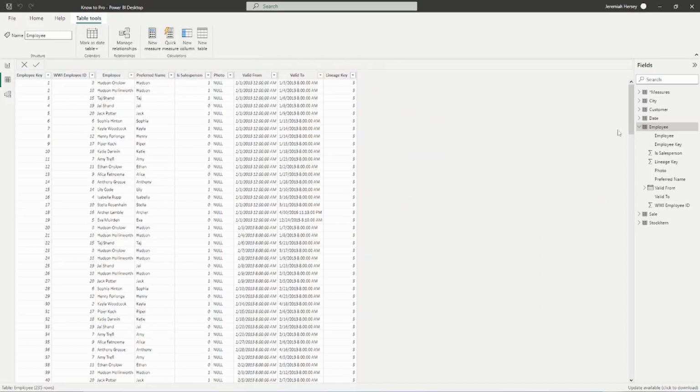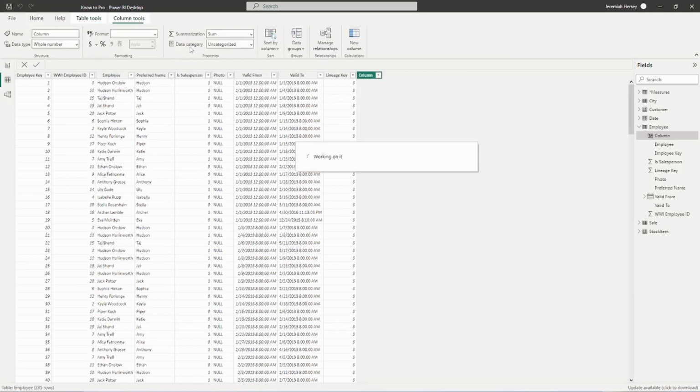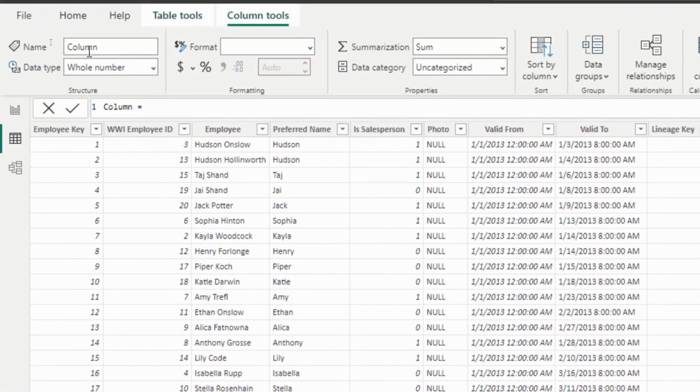So let's go ahead and create a new column on our employee table. Now let's say that we want to know how much profit one of these employees made. And we're going to find out how much profit each one of these employees has made. Now remember that all relationships are based off of the key, or the definition of how the tables are linked together, right? That's how they communicate and talk. So this employee key is going to filter down the sales table. So the name of this measure here, let's call this employee profit.